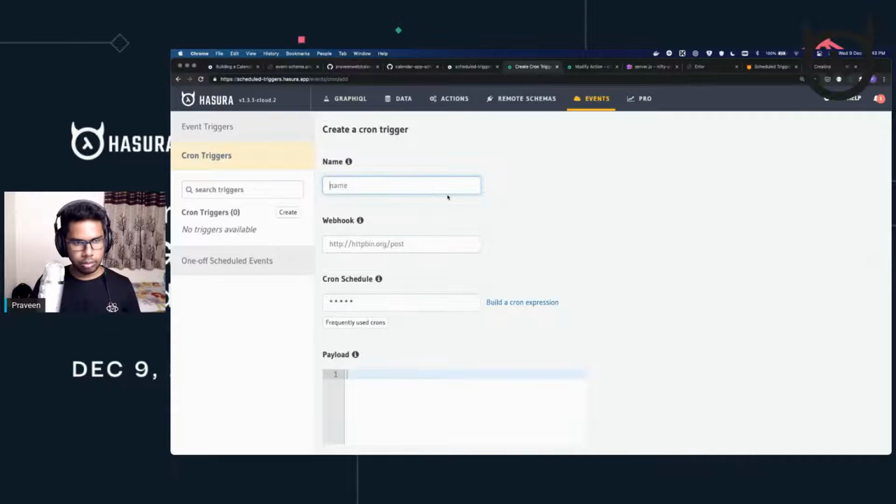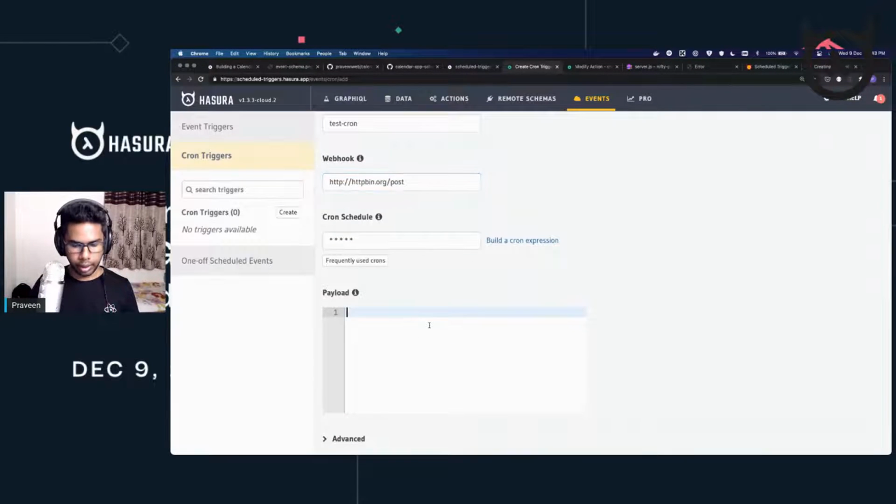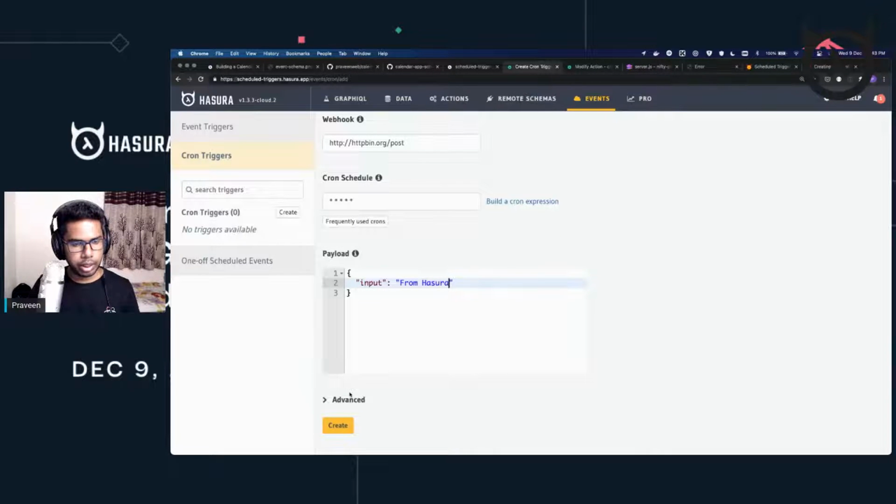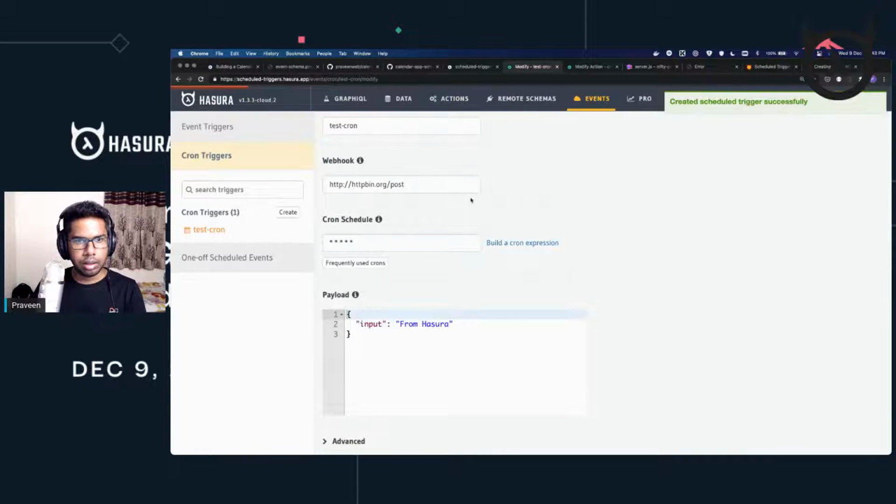So I'm just going to create a simple test, and I'm going to call the HTTPBin endpoint, which will just output whatever I give it back as the input. So I'm just going to say input. This is a simple payload object that I'm going to send. And once I create this, this is a cron trigger.